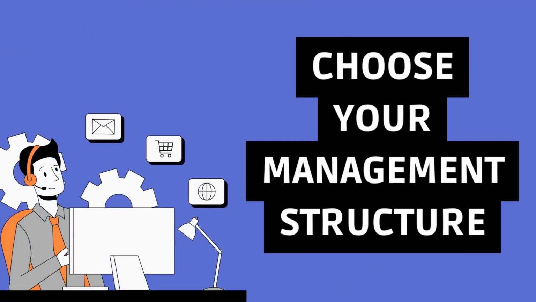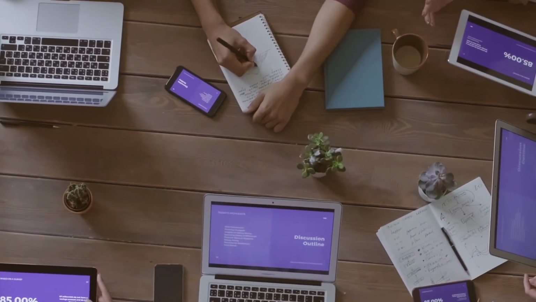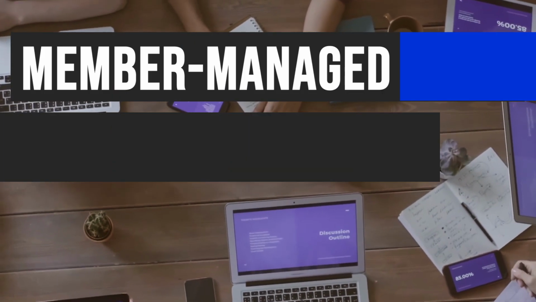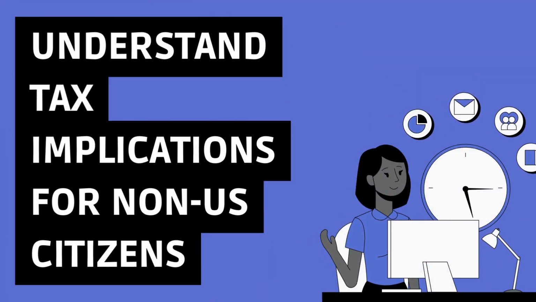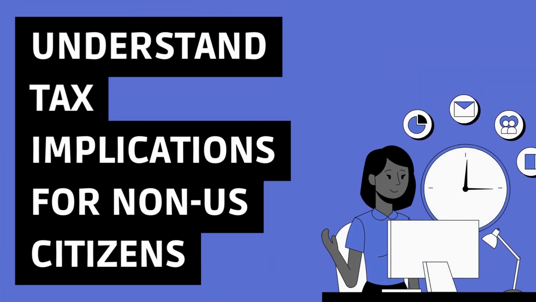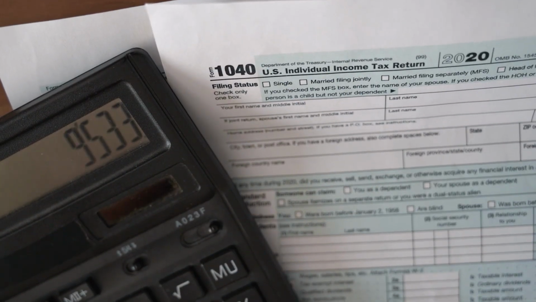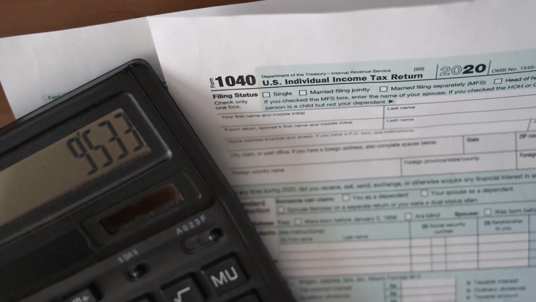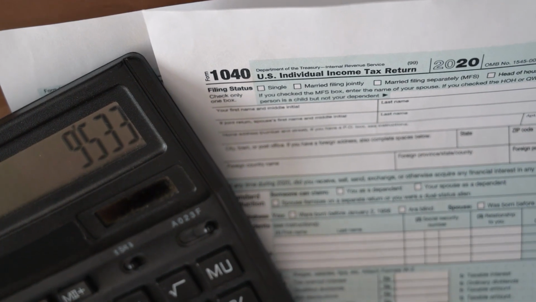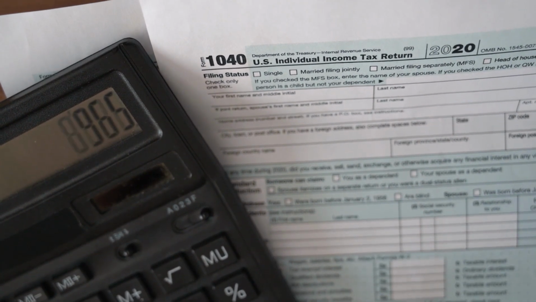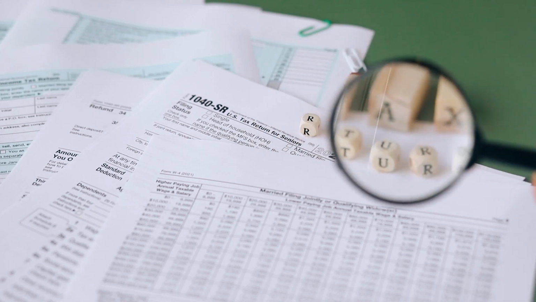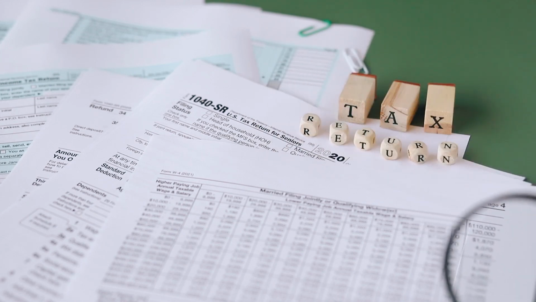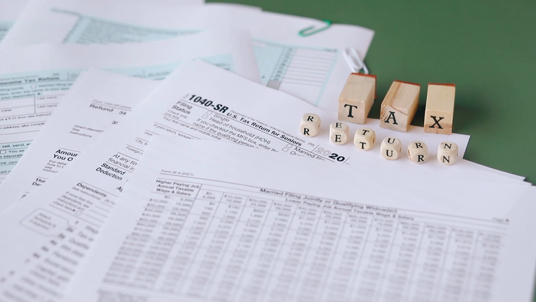Choose your management structure. Decide whether your LLC will be member managed or manager managed and outline this in your operating agreement. Understand tax implications for non-US citizens. LLCs are taxed as flow-through entities, meaning profits flow directly to the owners who include them on their tax returns. Non-US citizens may face additional tax considerations, so it's essential to consult with a tax professional.